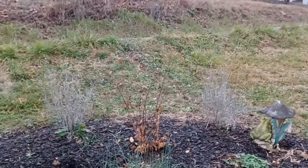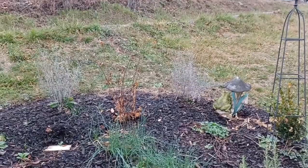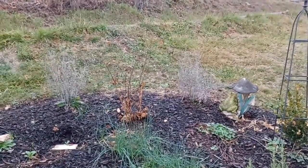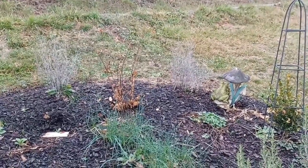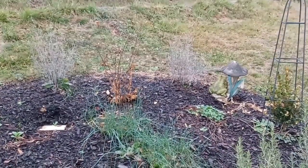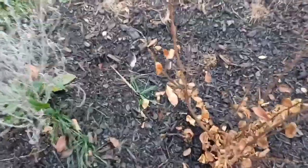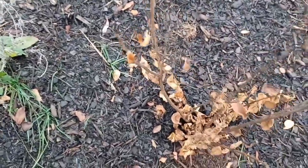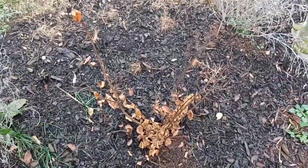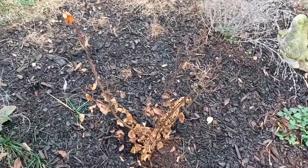This is our Crepe Myrtle. That's what it is. So I don't know if he's going to come back or not. I don't know how he's doing. It's got some berries on it. Let's go up here and check him out. Let's see how he's doing. Oh, he still feels pretty good. So he might make it. If he does, he does. If he don't, he don't. That's okay because he was just a clearance $7 deal.